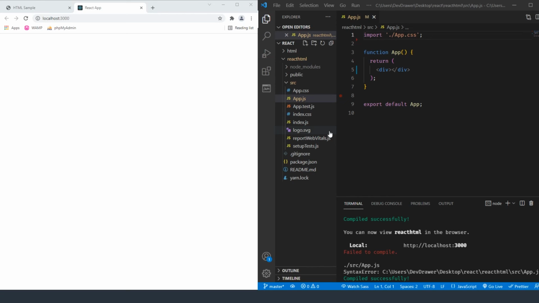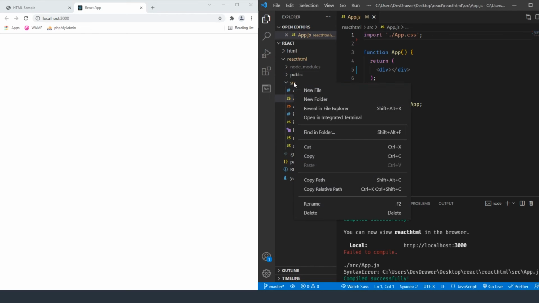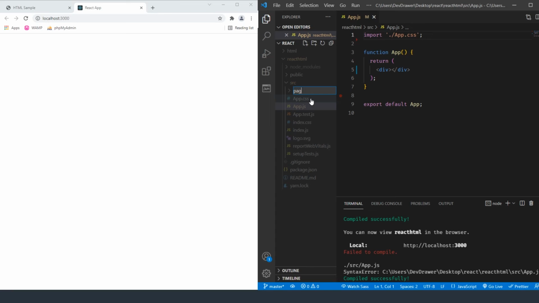So we're going to create a folder inside of our source. It's going to be called pages, and then a new folder is going to be called components. So our components is going to be something that's used like the header, the footer, and then our pages is going to be the actual page content.